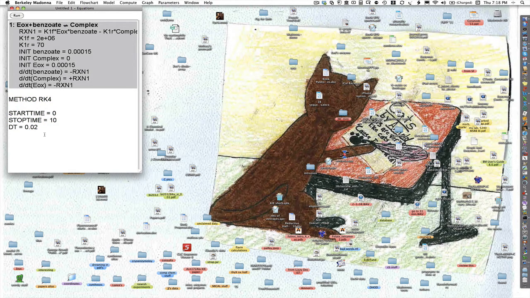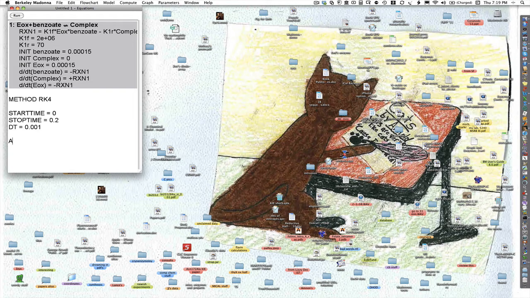We don't have to tamper with those too much, although the reaction's pretty fast, so I'm only going to take it out to about 0.2 seconds, and I'm going to give it a finer grained time step. We'll simulate millisecond data points. But my data that I generated in WebZyme actually are absorbance as a function of time, and that's not in my simulation yet, so I have to add that.